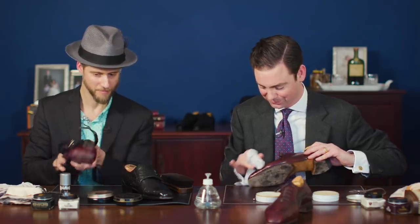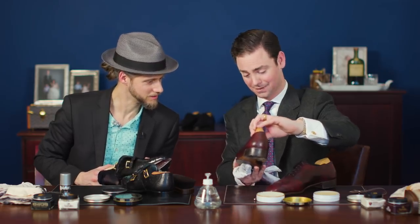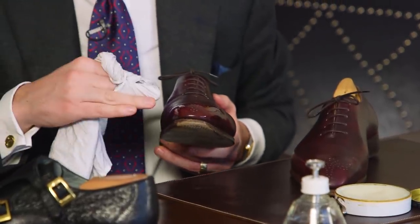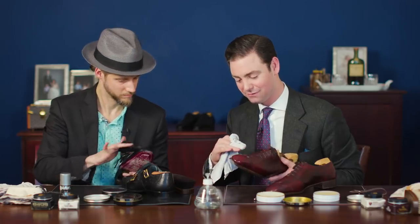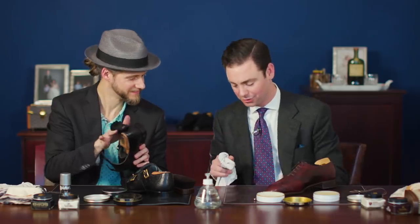Do you use cream on all the shoes? Yes, on most — there's probably not an exception that I don't. I focus on cleaning it, conditioning it, and protecting it. The creams definitely help to condition the leather, preserve the overall health of the shoe — keep them around longer in that drier climate. I call it the shoeshine mirage — you really have to be careful with yourself. It does help the more you shine your shoes and do the mirror gloss, then break it down a little, rebuild it — if you have a foundation of hard waxes, it makes it easier to come back. But I often have to stop myself, because you can chase that perfect mirror shine all day.